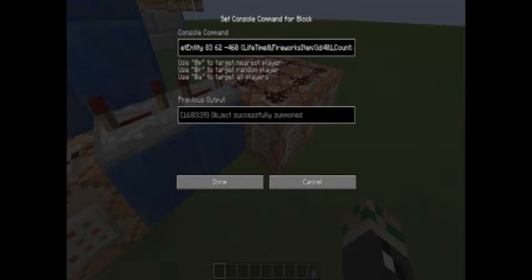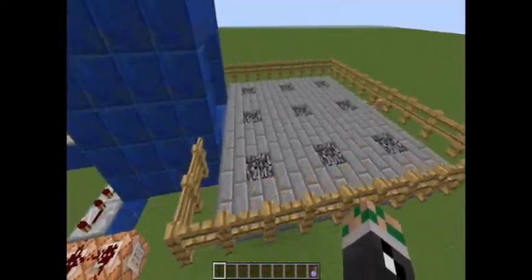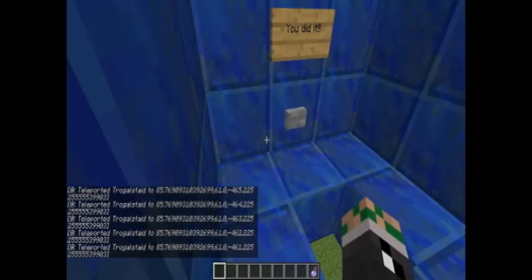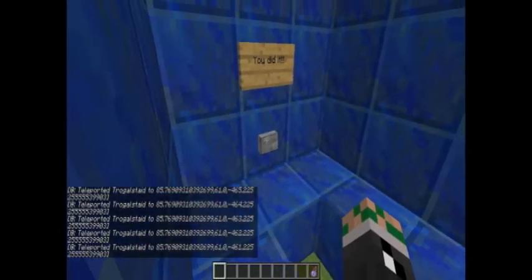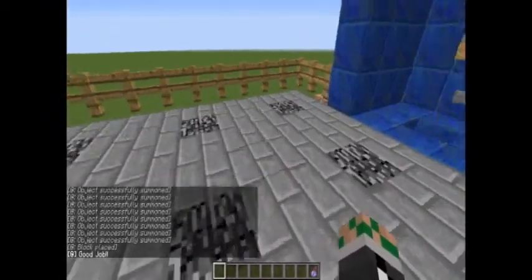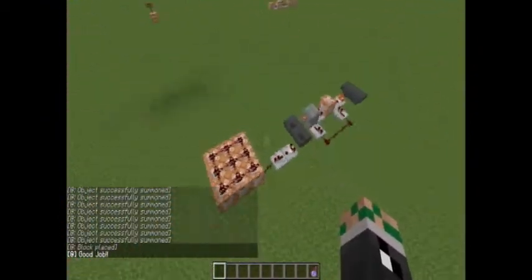Anyway, then it summons fireworks. I just copied and pasted this code from something else because that's very complicated. I have not learned that far into command blocks yet. I'm just doing basic command blocks right now. And they hit this, and now it won't teleport us. So yeah, that's one thing I did.